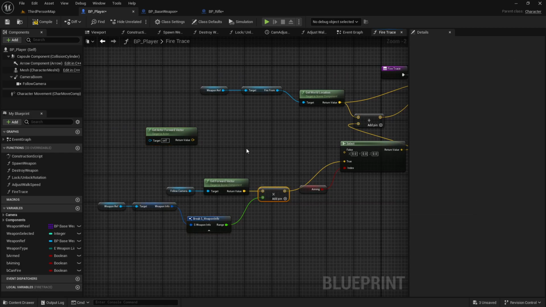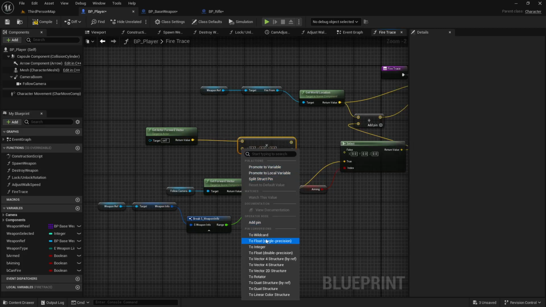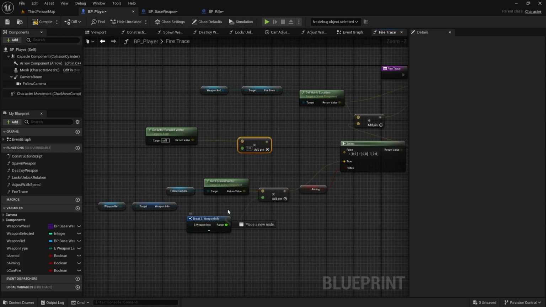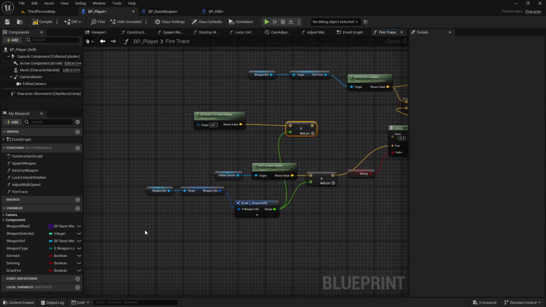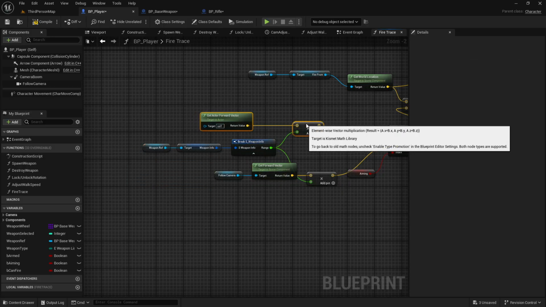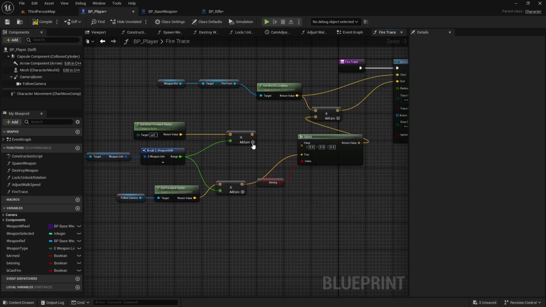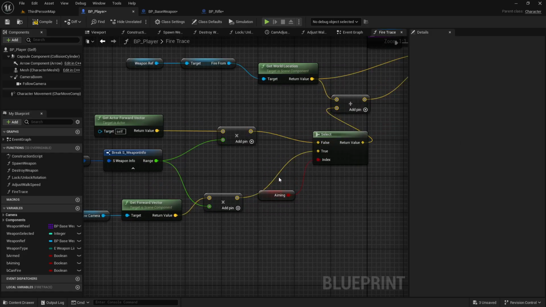So we'll just take this, Control C, Control V, right click, convert to float, and then we'll just plug this in also. So we'll actually move this up. And this can be our false.